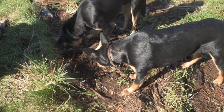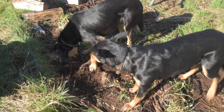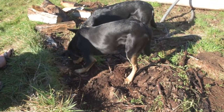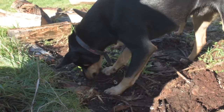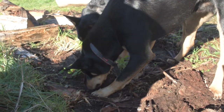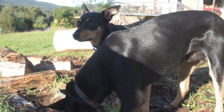Where the log was, there are a lot of cockchafers. Cobber is eating them. Vicky is not sure what he is so interested in. She always watches to see what he is up to in case it is something good, but generally speaking she reckons he is a bit dodgy.